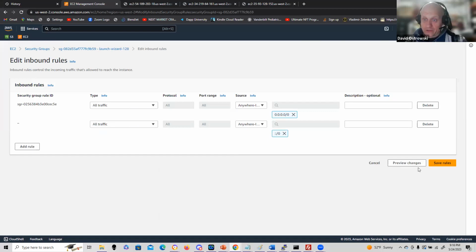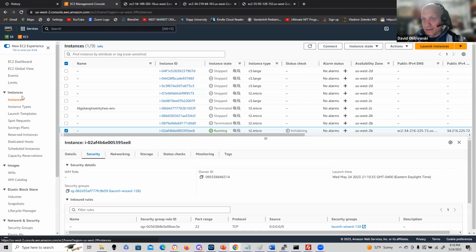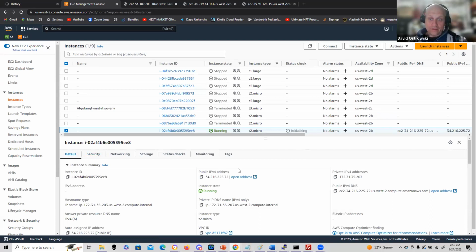If you get a 404 error, then it's probably due to the fact that you forgot to set up the security rule for this. So now I can go back to my instances, and I'm going to grab that DNS and let's test that Docker file. Click back into details. That gives me my public DNS. I'm just going to click over to the left of that, copy that.